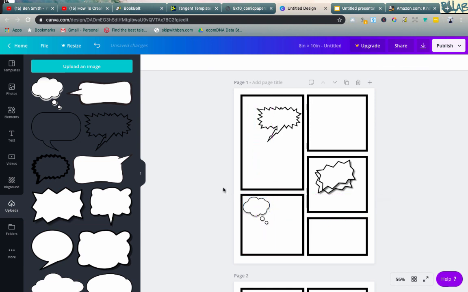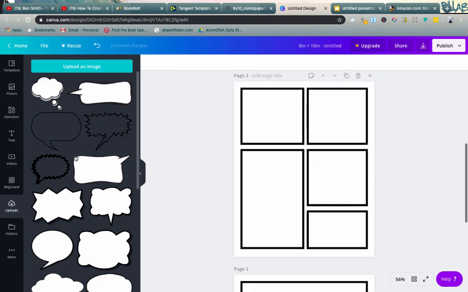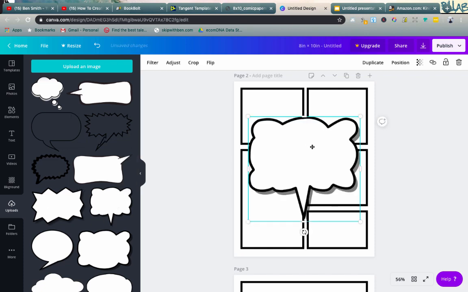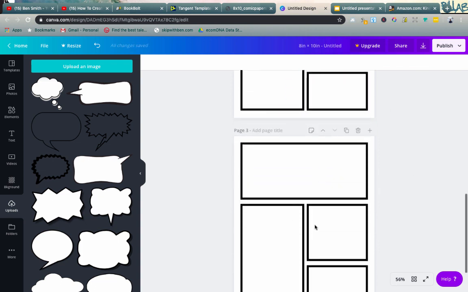All right, just like that, we have our first page done. Let's actually make this one kind of pop out, just so we have a nice cool effect. And again, we can repeat this process, change things up, do it as many times as we want. Maybe this one we want to just do one of these. And we won't do anything to change this last one.